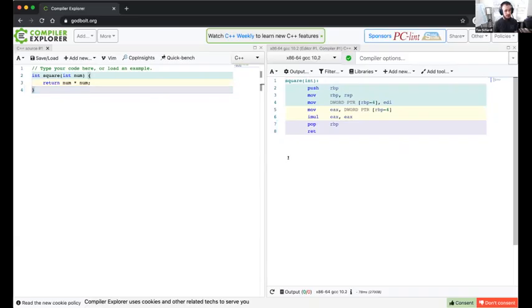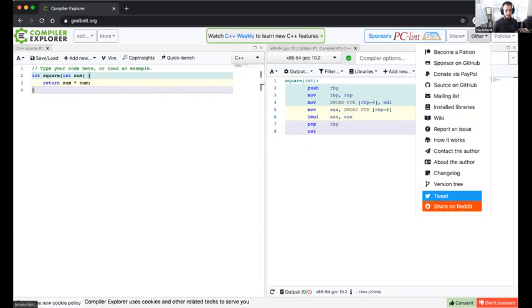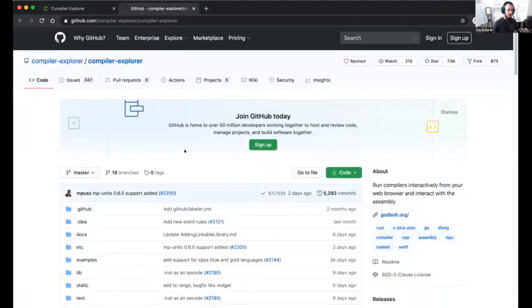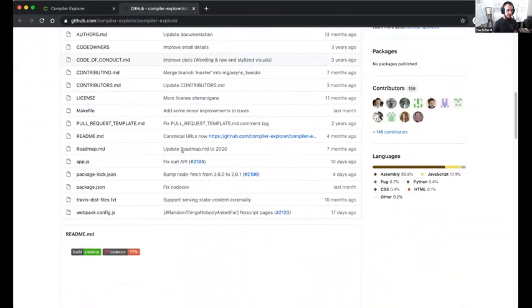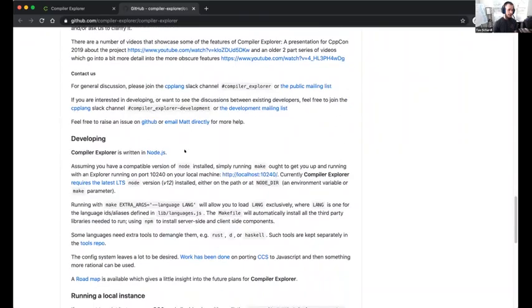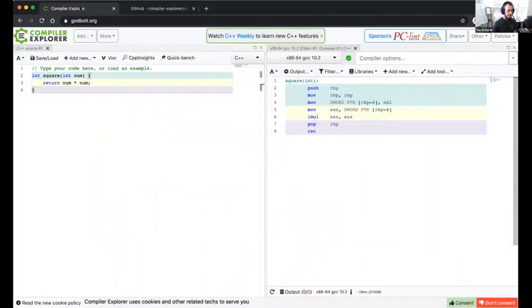I won't go through the instructions on how you do that, except to say that if you're at godbolt.org, go to Other, click on Source on GitHub, and there you'll get to the GitHub page with the source code of the Compiler Explorer tool, as well as extensive documentation on how to set up that tool on your own system. But for today, we'll just be using Godbolt directly through the browser.